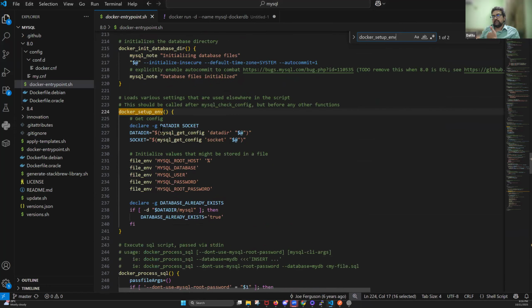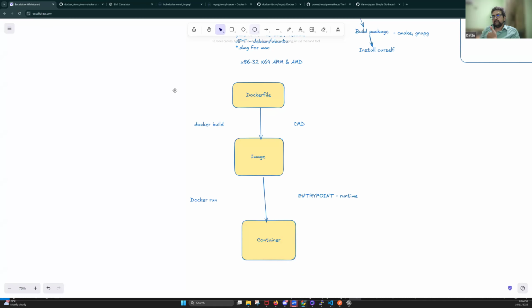So here it is. We are providing whatever the usernames and all, right? Env, we do pass it as, see, there are two things called args and envs. Arguments, called args. Okay. So the build-time arguments, let's say.